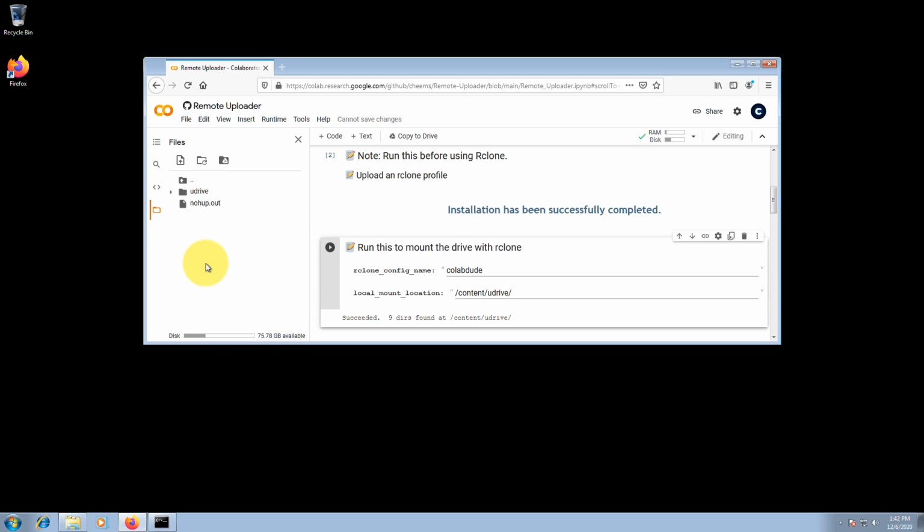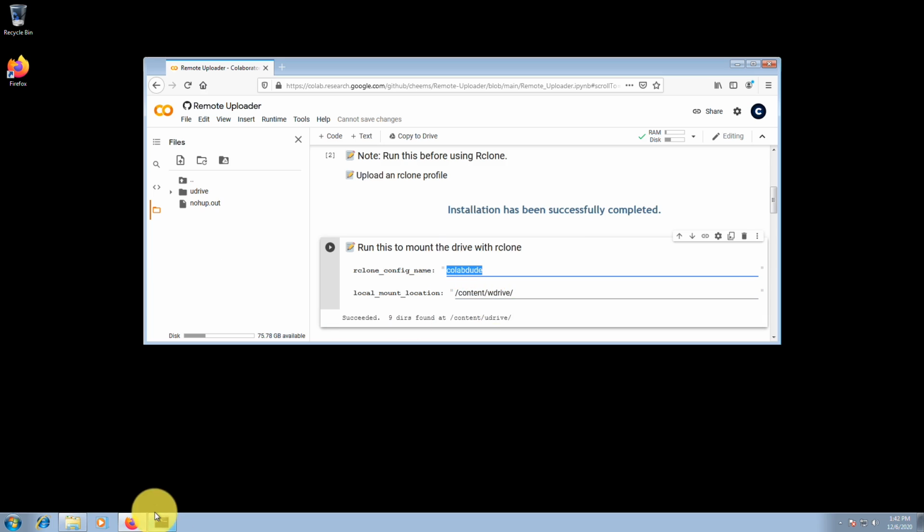If you have added multiple remote drives to Rclone, you can mount them in the same runtime session. Then you can use them together. But before mounting another remote drive, we should change its mount location. Otherwise, your current mount location will be replaced with the second one. It won't affect the files in the remote drives, so don't worry if you mount the second remote without changing the mount location accidentally. I changed the mount location to W drive from U drive, so the next remote will be mounted at a new folder. Right, now you know how to decide the mount location.